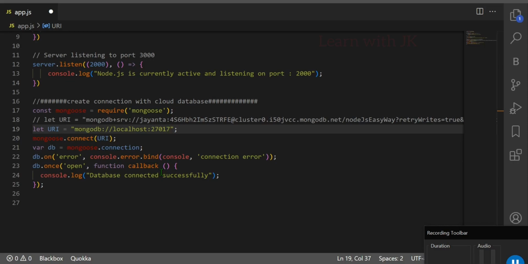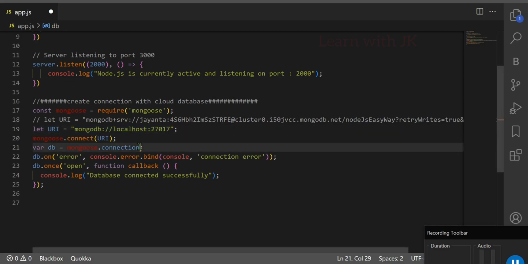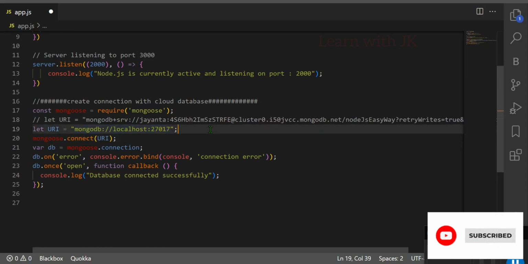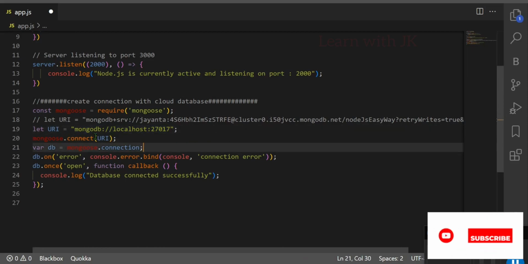What is the meaning of this URI we are typing here? We have to connect to our local MongoDB database, so we declared mongodb, same as this one, then colon slash slash localhost colon 27017. The local MongoDB database installed in your system will work only on this port, 27017.